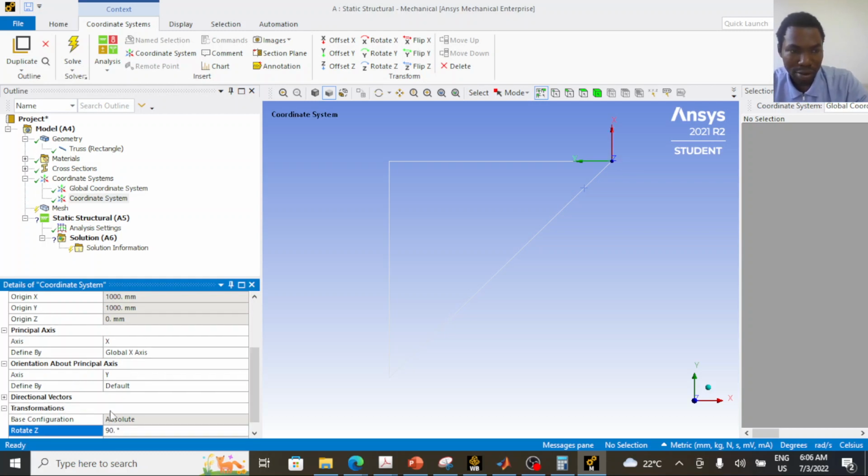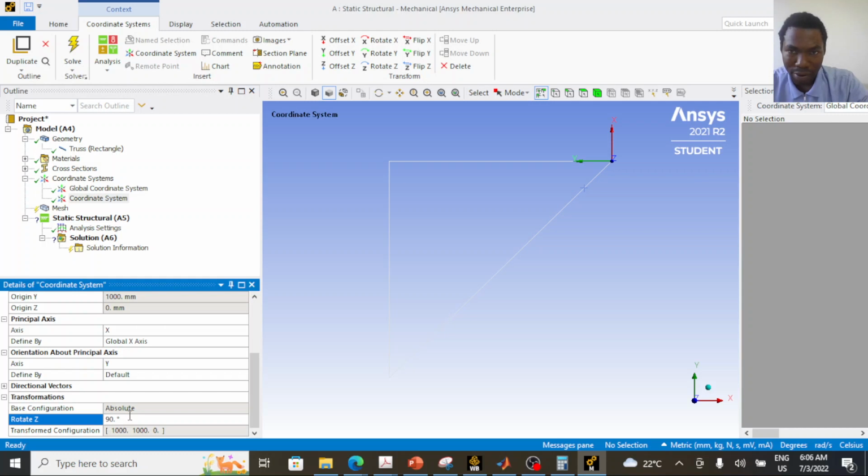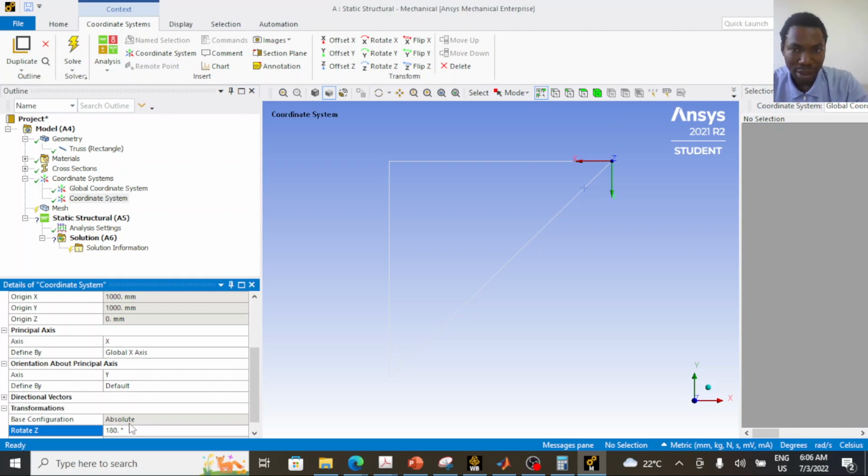Changing from 0 to 90 did not give the desired result. What about 180? I'm doing trial and error.